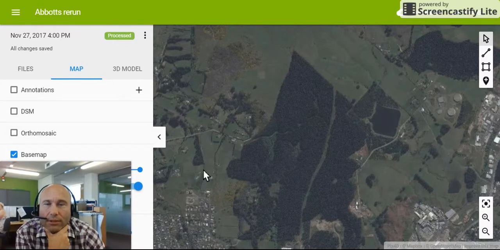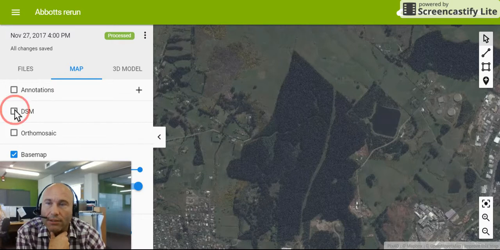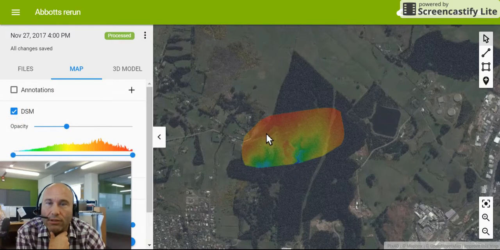So this example is the Dunedin City Council's pipeline that comes through from Deep Stream, I want to say. It could be Deep Creek, whichever is the more important one of those two. It comes in along this roadway and comes to the southern reservoir, the DCC southern reservoir. So we went out and flew the site to get ourselves this kind of coverage.